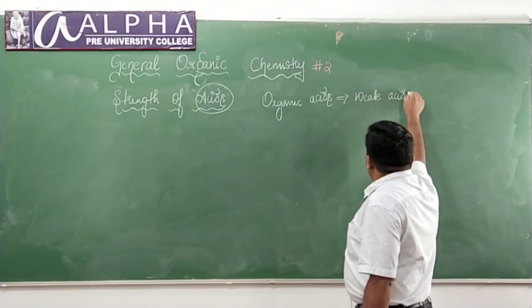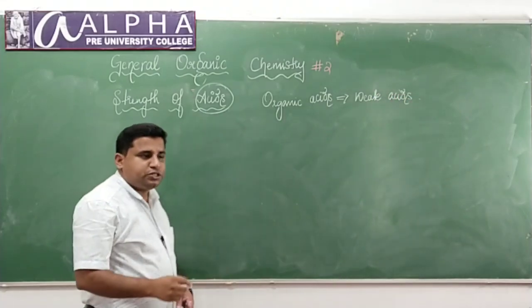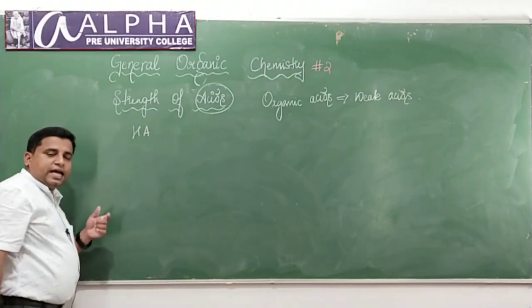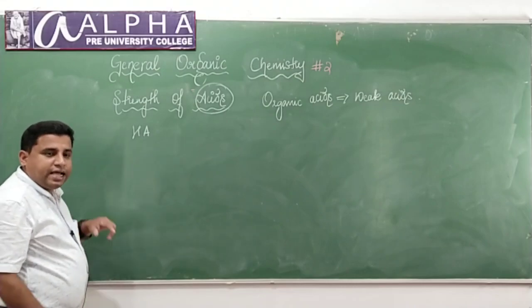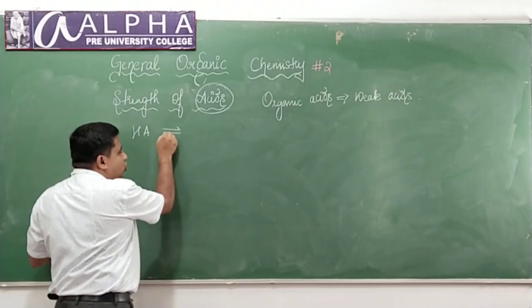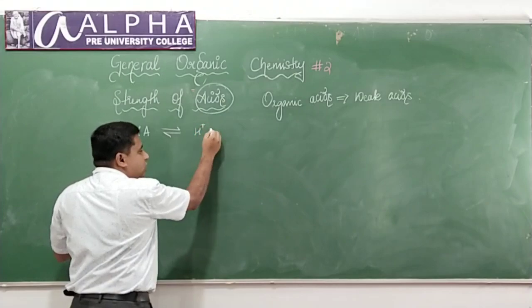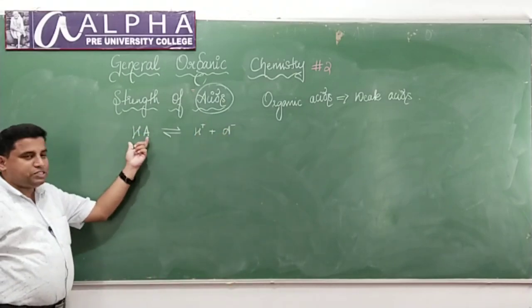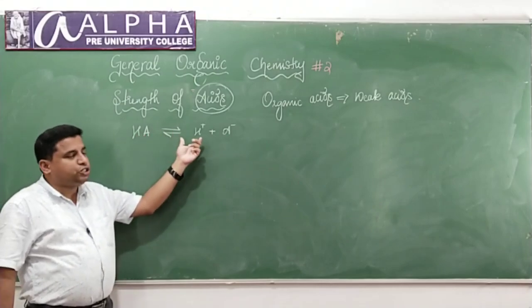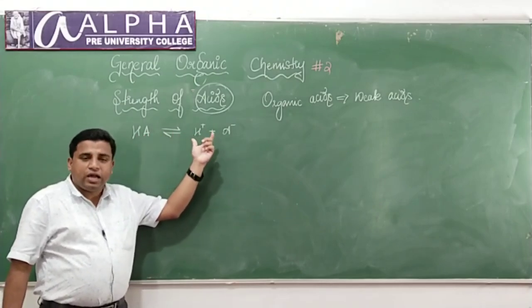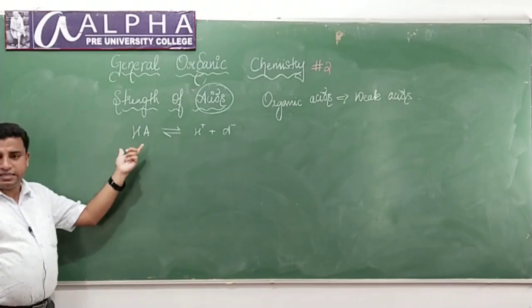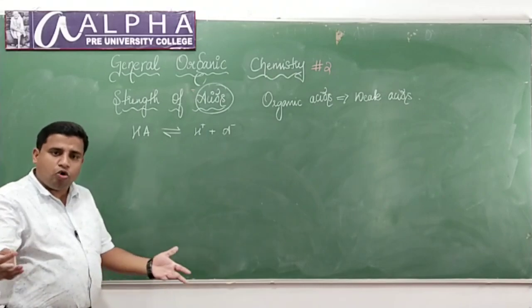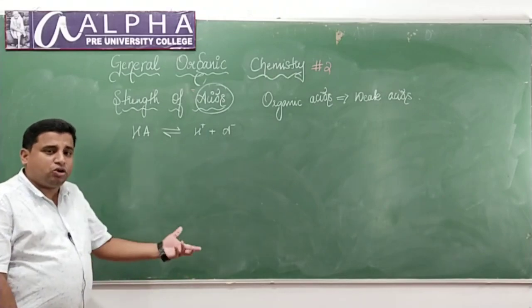Now I have a substance HA. When will you say that this is an acid? This is going to be called an acid only when it donates H plus ions when dissolved in an aqueous solution, isn't it? If the substance HA donates H plus ion when dissolved in an aqueous solution, we will call the substance an acid. Simple, no doubts in it. I hope you are all aware of these simple concepts.